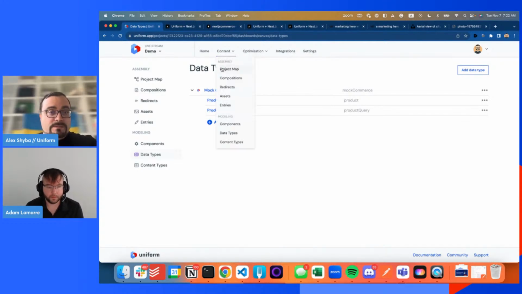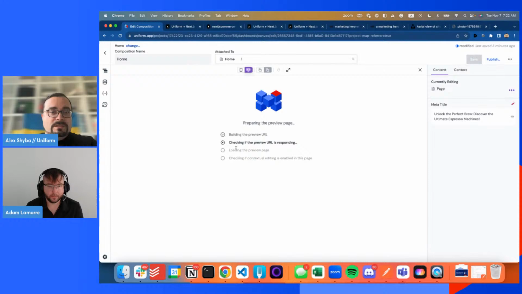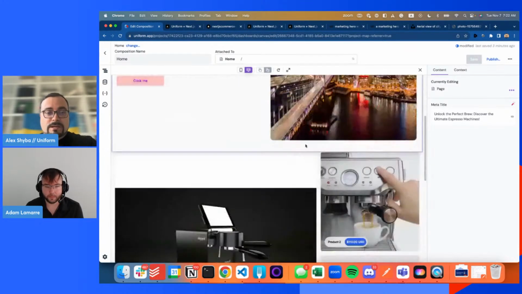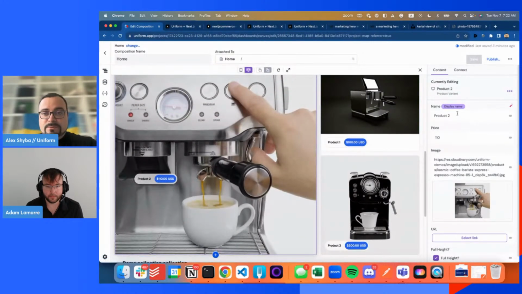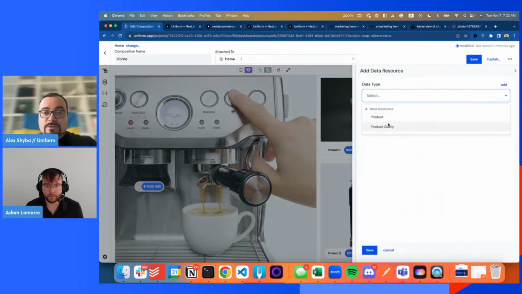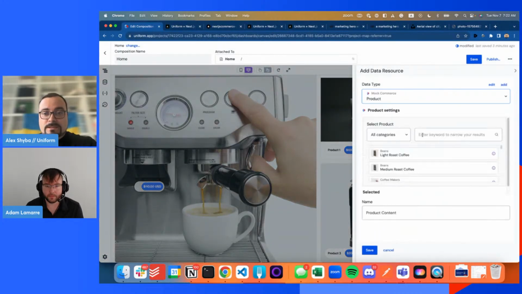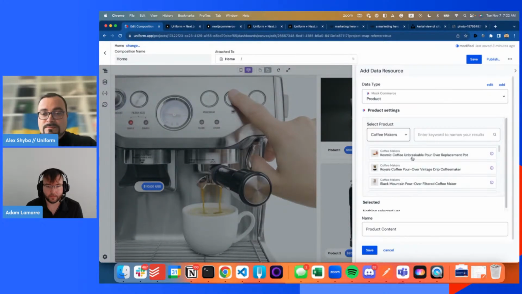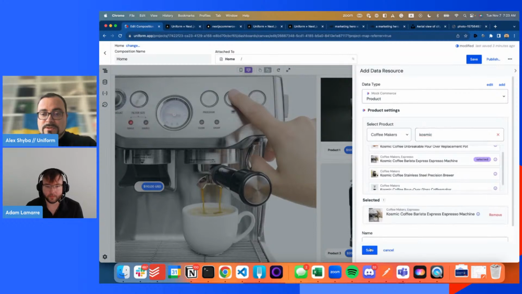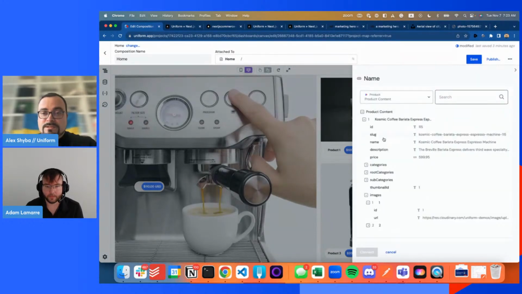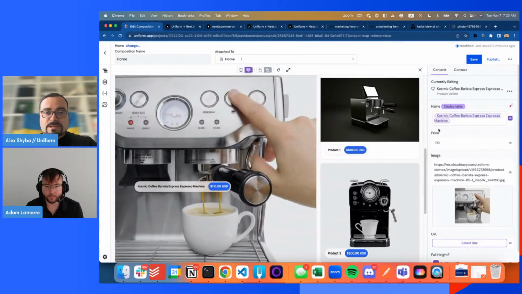Once I have these data types, now I have a choice to make. Do I wire up content directly on my page? I can do that. I can go to my product here and start remapping it. So instead of this mocked name, I can insert a dynamic token and map it to a product. So find the espresso machine. Was it Cosmic Espresso Maker? And then essentially connect it to real data coming from that external content source. So in this case, I just went ahead and remapped it visually without touching any piece of code.